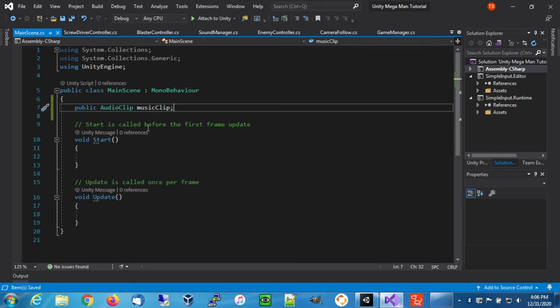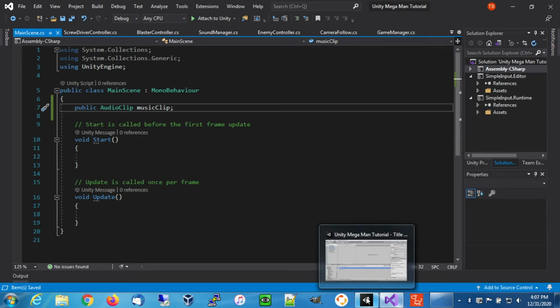Because we have the transition tied to use the game manager, and because of switching scenes, that reference that we're using doesn't work anymore. And so we're going to fix that over in here. But for right now, we're just going to do the audio clip.